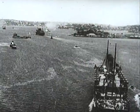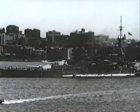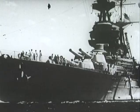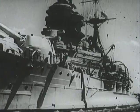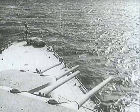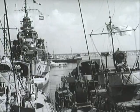One of the important tasks of the R.A.N. was to escort Australian troops to the Middle East. HMS Ramillies, a 29,000-ton British battleship, joined Australian cruisers to escort the first AIF convoy which sailed from Sydney on January the 10th, 1940. In the Western Desert, Bardia was bombarded by HMAS Sydney while the AIF prepared to attack. The great naval base of Alexandria in Egypt was home port for Sydney and the Scrap Iron Flotilla.